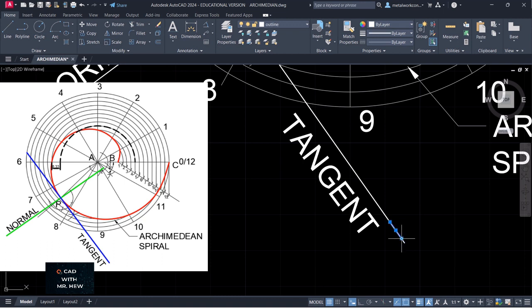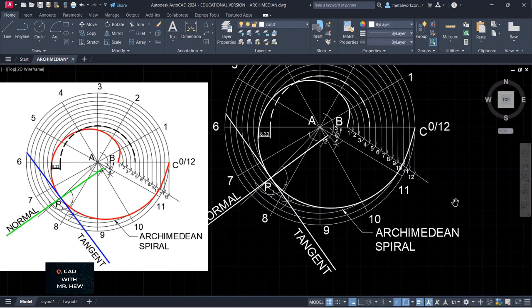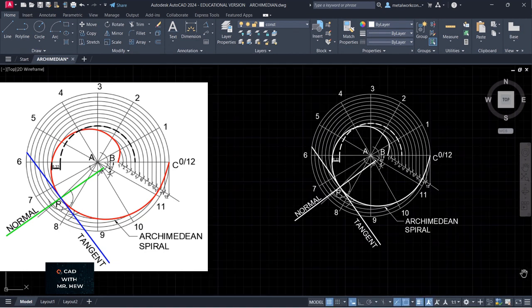So what we're going to do is delete this. And we did it before. So that is why we have 2 pieces here. So what we can do, we can zoom it down. And this is our completed drawing. So good job if you had followed along. Splendid. So good job.